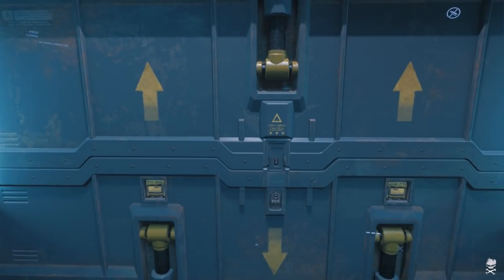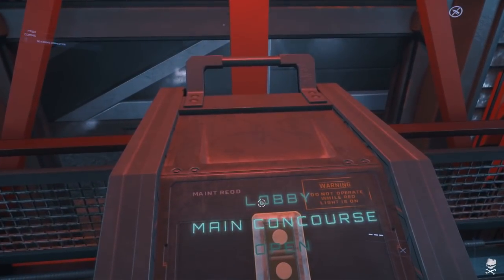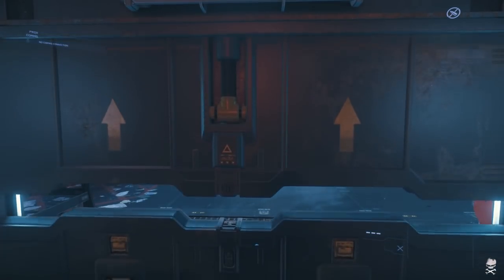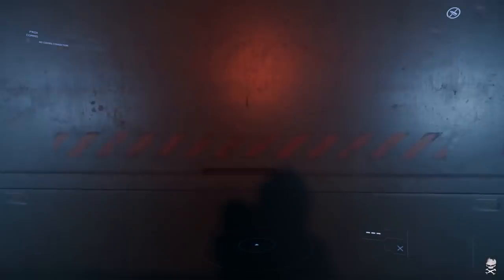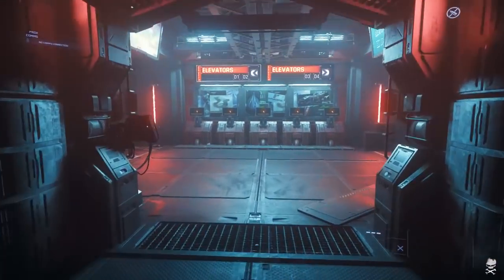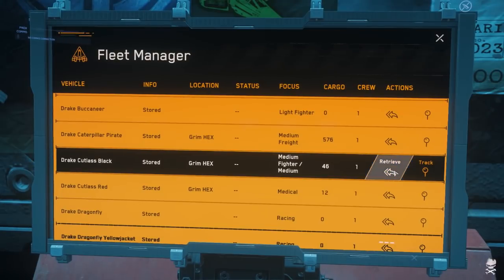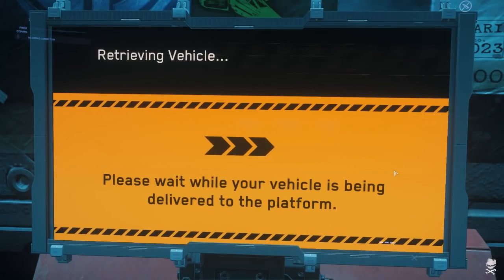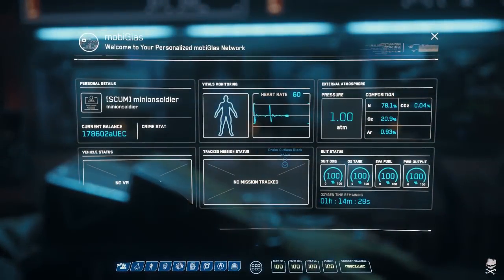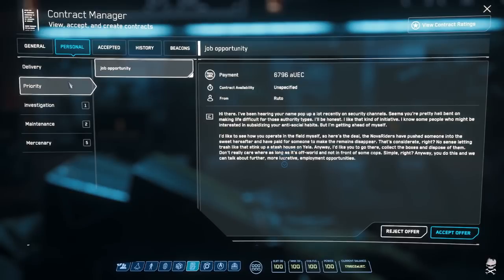Ship-wise, we may be coming into a bit of a lean year for ships like the Corsair, the Polaris, things like that that we've already pledged and are still waiting on. A while ago we were seeing footage of the Orion, and we haven't heard a whisper about that in several months now. Chances are that is also off the table. We'll have to wait and see. It's a question of getting Squadron 42 out of the way. We'll probably find out more on October 10th. But it almost looks like, with this glut of work probably being done on Squadron 42, the ship pipeline is kind of closing up, which is weird. You've got to wonder what they're actually working on — it would be nice to be given some indications.